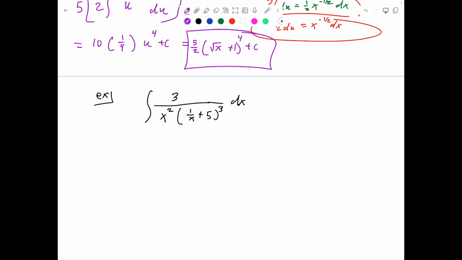When I look at this problem, this is typically a multiple choice problem. I can quickly realize that this is my u right here, 1 over x plus 5. Therefore, in my final answer, I better see a 1 over x plus 5, or an x to the negative 1 plus 5. That will usually eliminate 1 or 2 of the choices in a multiple choice, because the baby always hangs around, right? They're there for 18 years and don't go away. So it's going to be there.